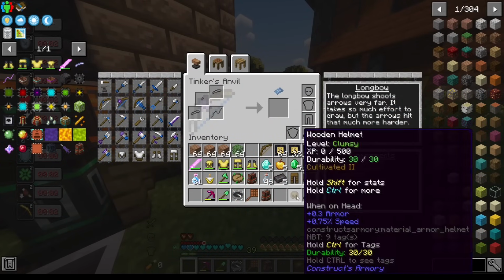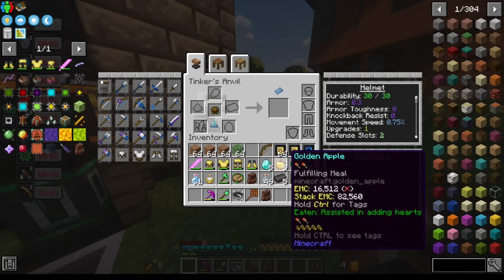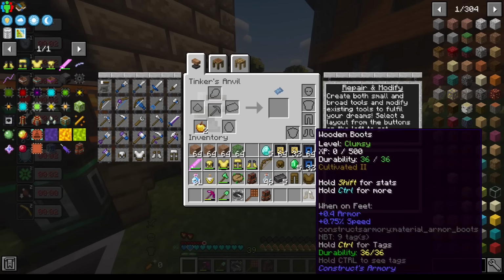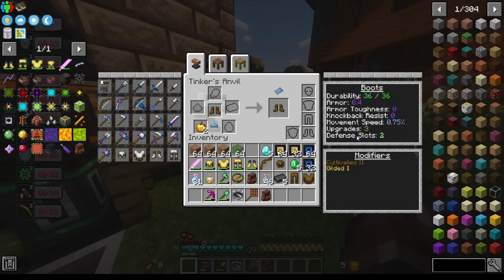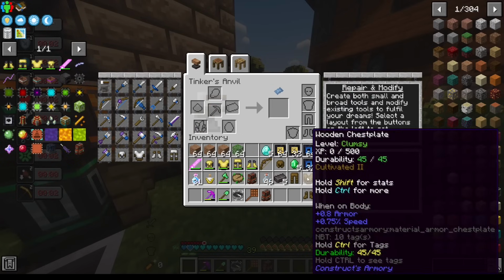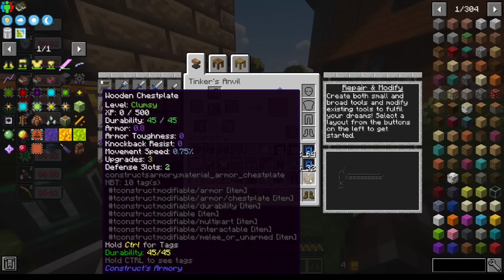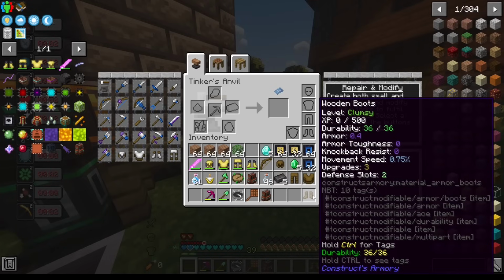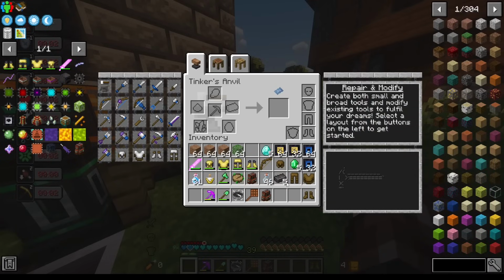So, what we need to do is go back to here, and what we're going to do is apply a golden apple to each piece of gear. And the reason for this is because we're trading an ability slot for 2 upgrade slots, and I'll tell you why we're doing that in a moment. So, we're doing that because now each of these pieces has 3 upgrade slots, the bow has 4, but that doesn't matter a whole ton.